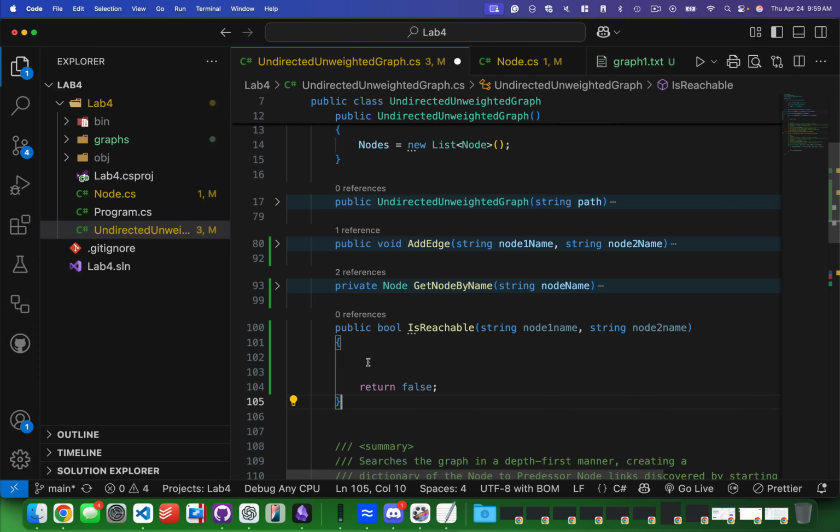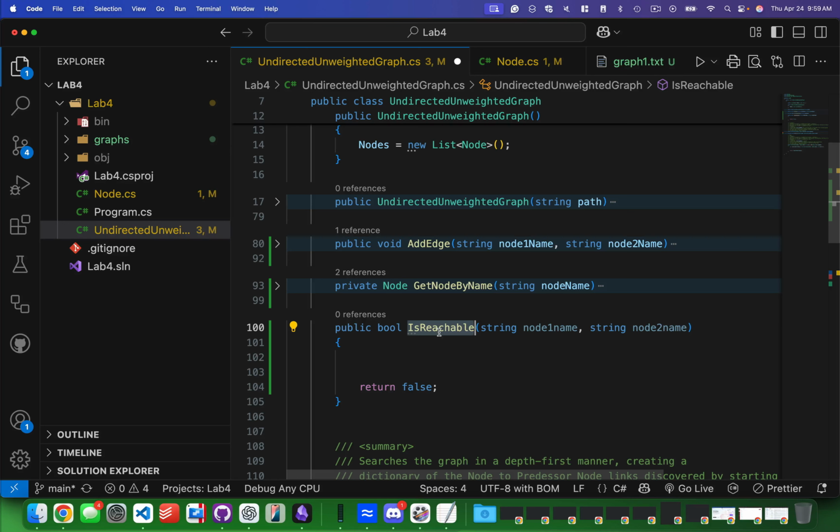If you backtrack through the predecessor dictionary, you could determine what the path is from the ending node to the starting node. But it's even better than that. But wait, there's more. Do we care what the path is to do this function is reachable? We do not care what the path is. We're just asking, is there a path?